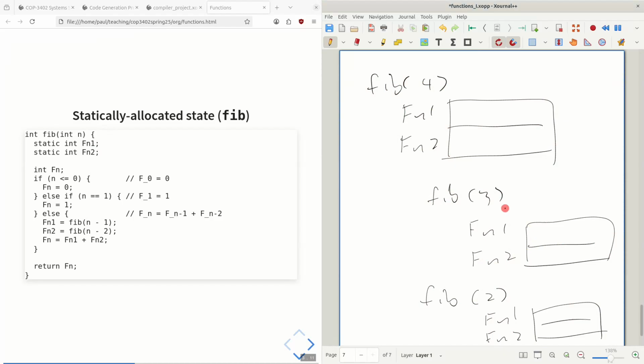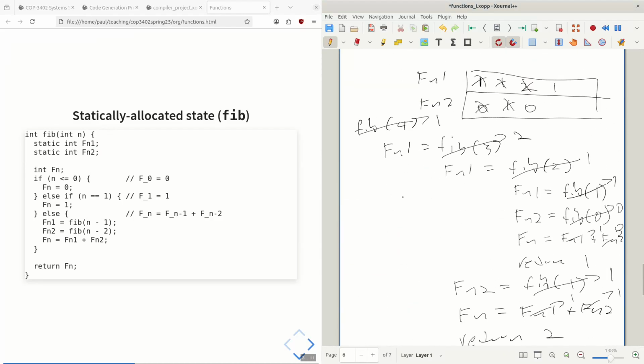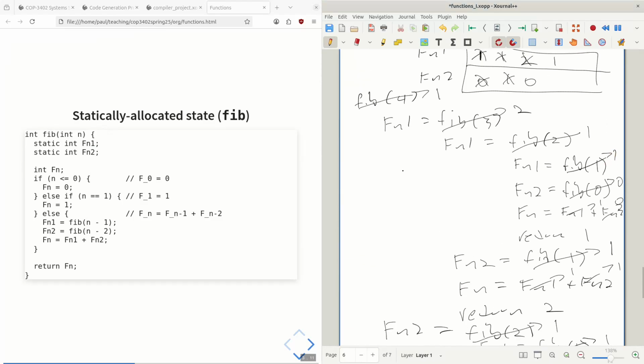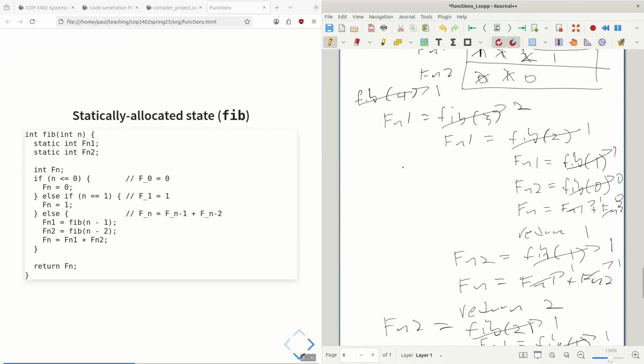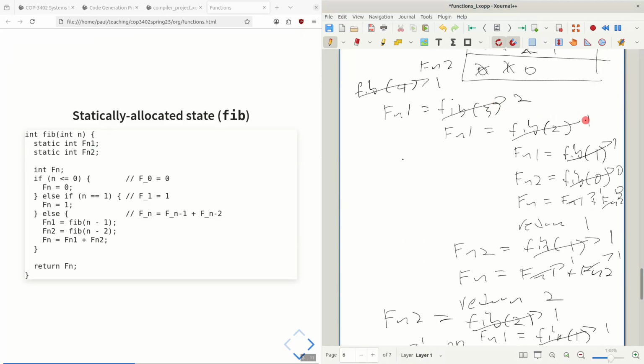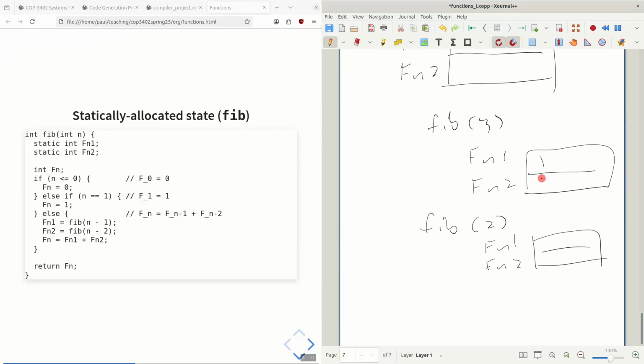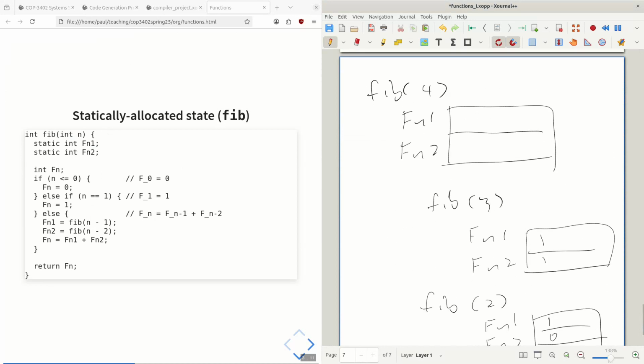So fib3 set these to 1 and 1. Fib2 set these to 1 and 0. So that way when I return to fib4, it has its own memory locations for these. So we can save these as 2 and 1.